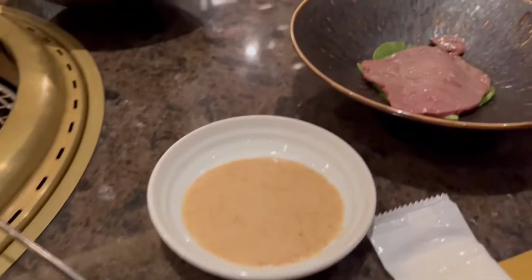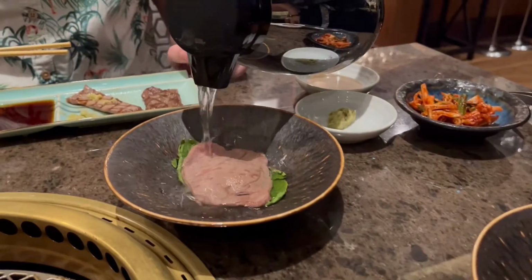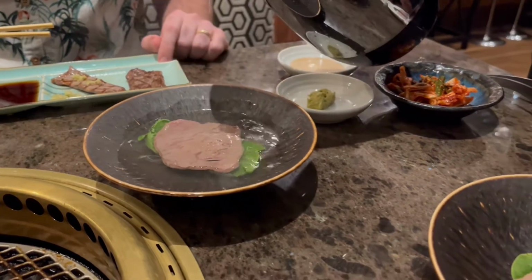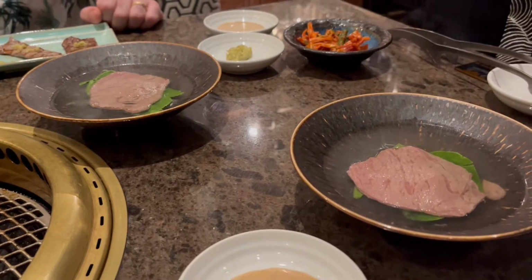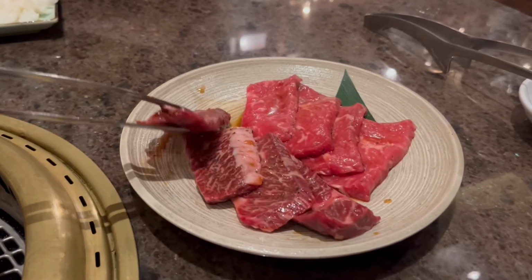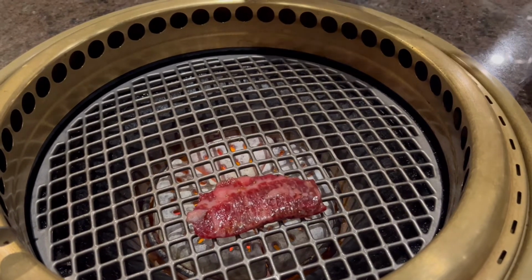This one is our shabu shabu, and it's sirloin. So this is hot dashi soup stock, and I'm using it to finish the cooking process here. So this is why we don't have to put it on the grill. You can mix the remaining soup and the miso at the bottom and enjoy as miso soup. Oh, okay. All right, enjoy.